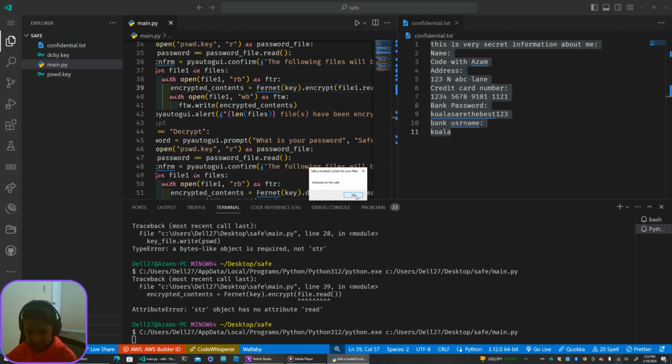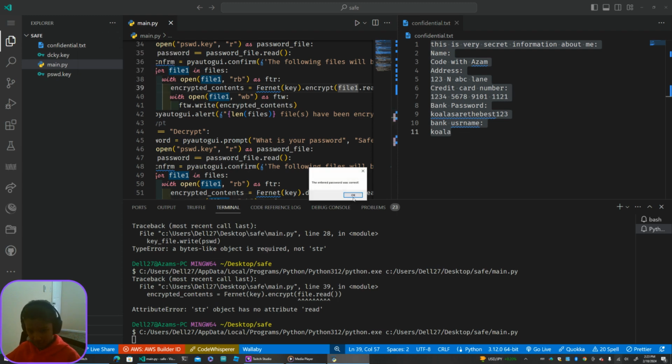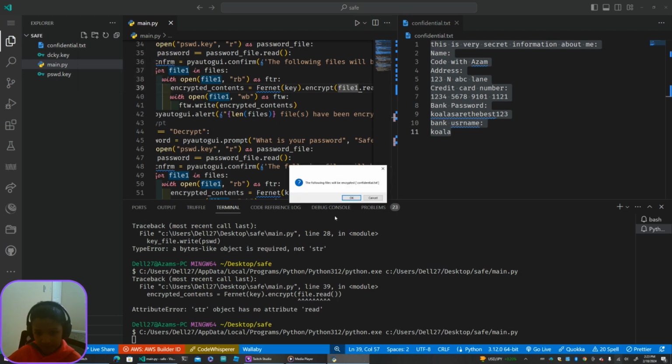Welcome to the safe. 1, 2, 3, 4, 5, 6. Hit OK. Entered password was correct. Hit OK. We want to encrypt. And then 1, 2, 3, 4, 5, 6. Okay. The following files will be encrypted.